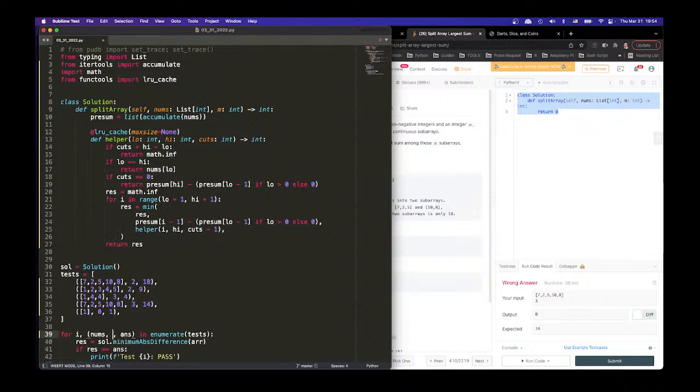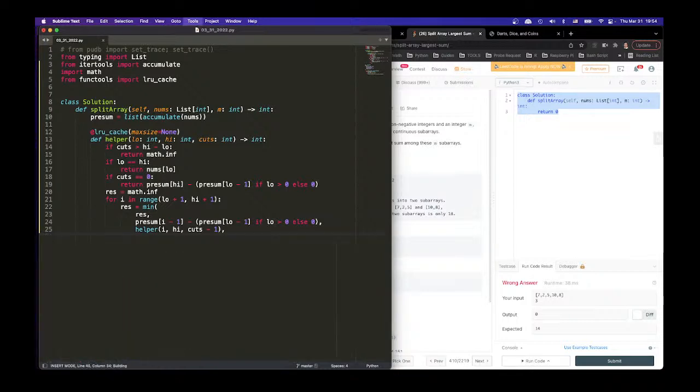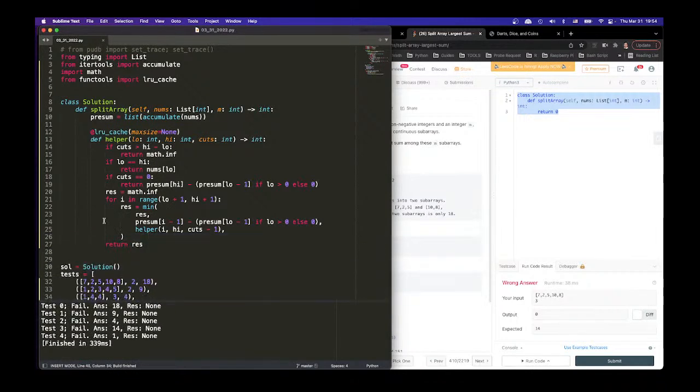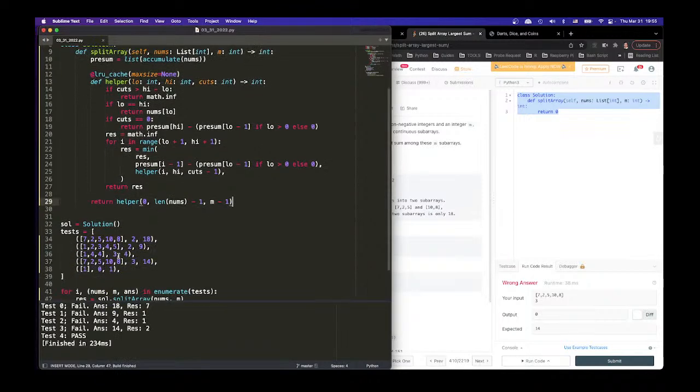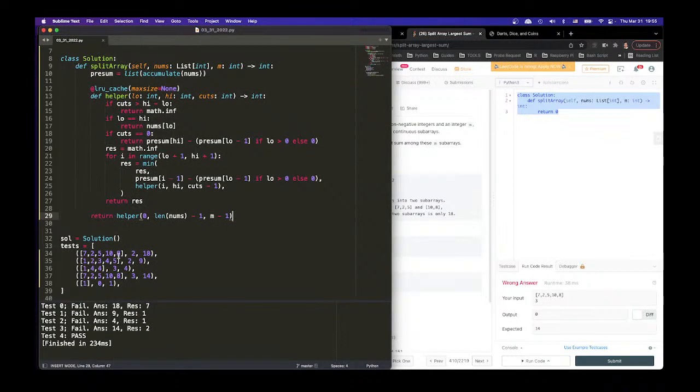So I have nums, split array nums m. Let's see. Oh, that was terrible. Of course it's terrible because I forgot to run it. So return helper 0, len nums minus 1, and m minus 1 number of cuts. It doesn't seem to be right.